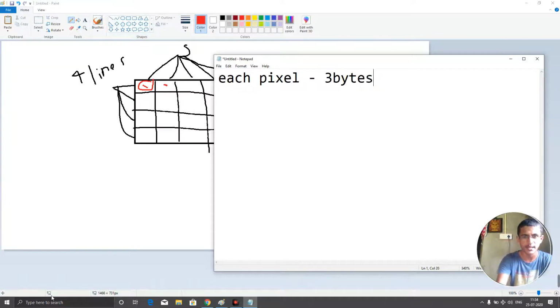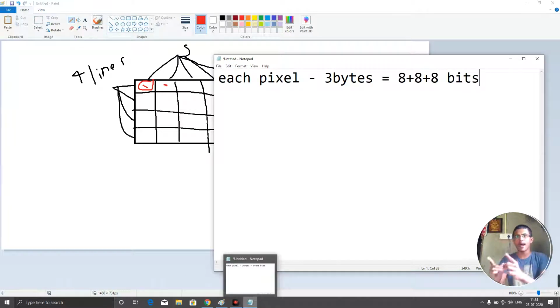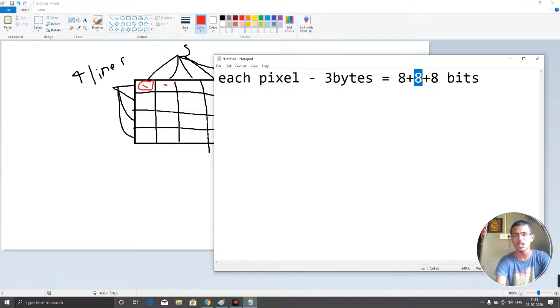3 bytes means 8 plus 8 plus 8 bits. 8 bits means 1 byte. One 8-bit value is for representing R, one for G, and one for B. This is called the RGB color coding.